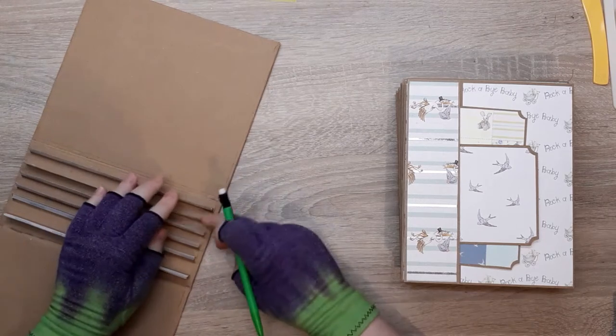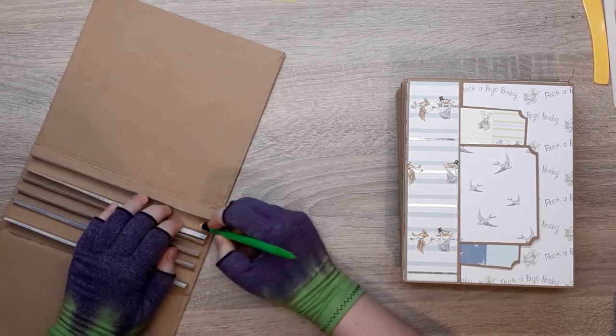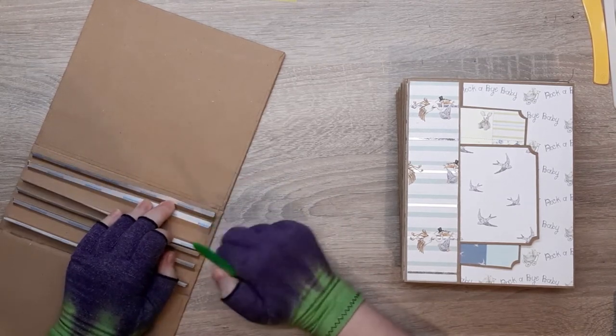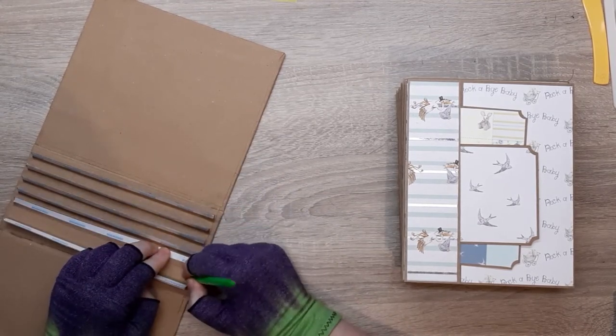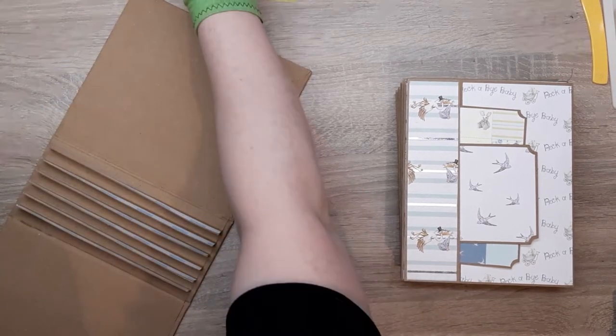So I'm going to rub out these ones that I'd written on my hinges when we made it. They were just light with pencil, so it rubs out very easily and no one will see it. Lovely.